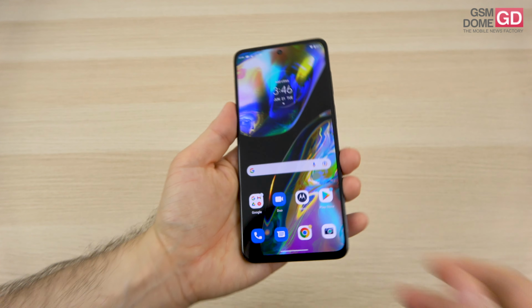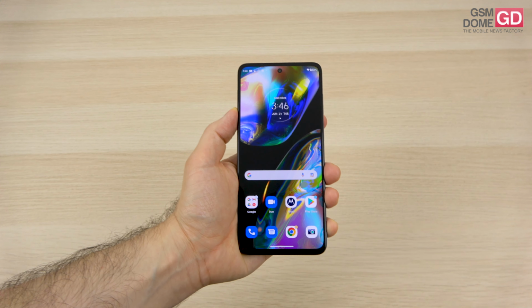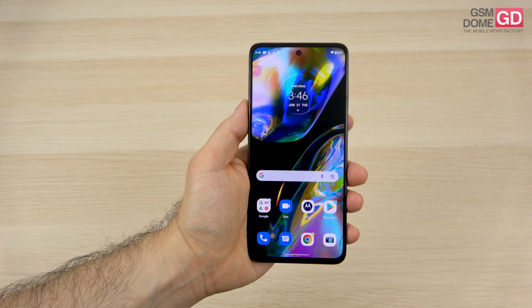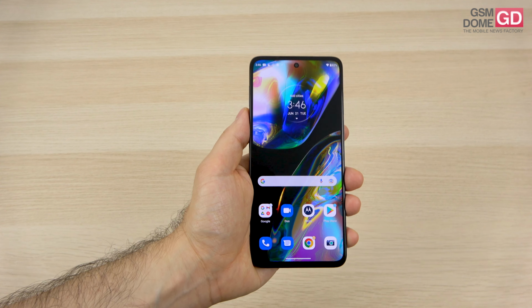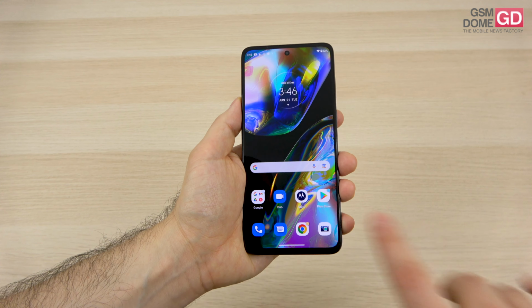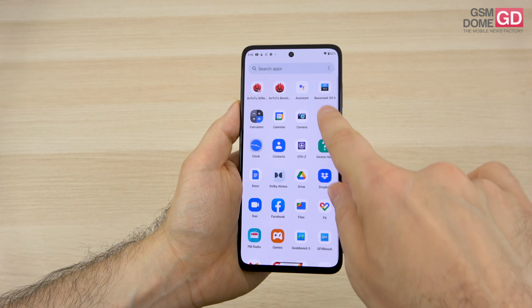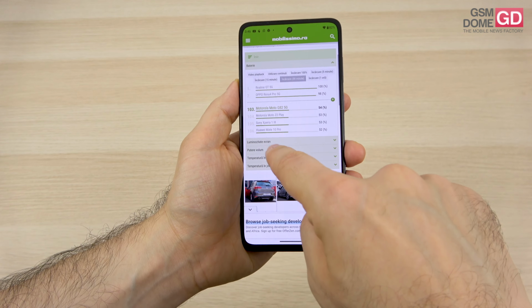Okay, so a bunch of ideas. Finally, an earpiece that is almost able to keep up with the bottom speaker. That's nice. Not much bass, sufficient loudness for me, I would say. Good high notes, decent voices, but no fullness. The sound lacks fullness and bass. Overall, it's expected for a mid-range phone. The biggest performance here is the fact that it's able to keep up the top speaker with the bottom speaker.